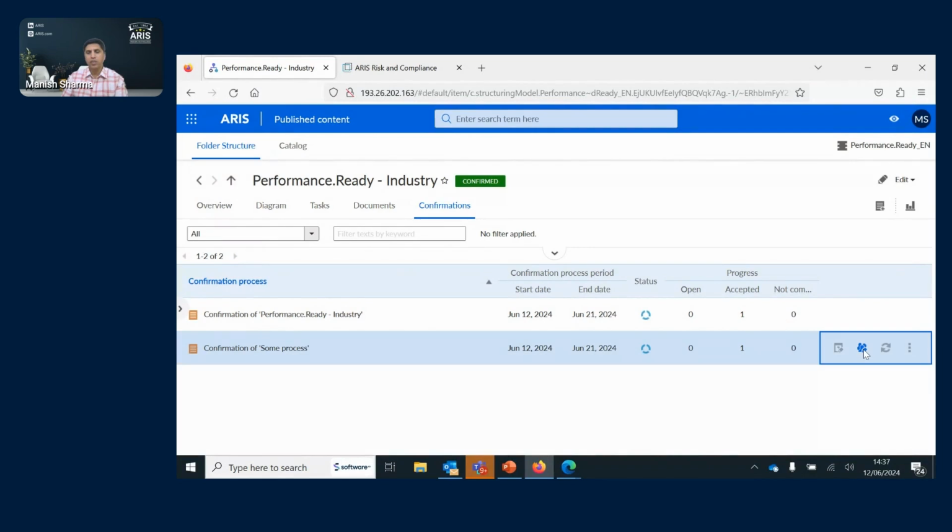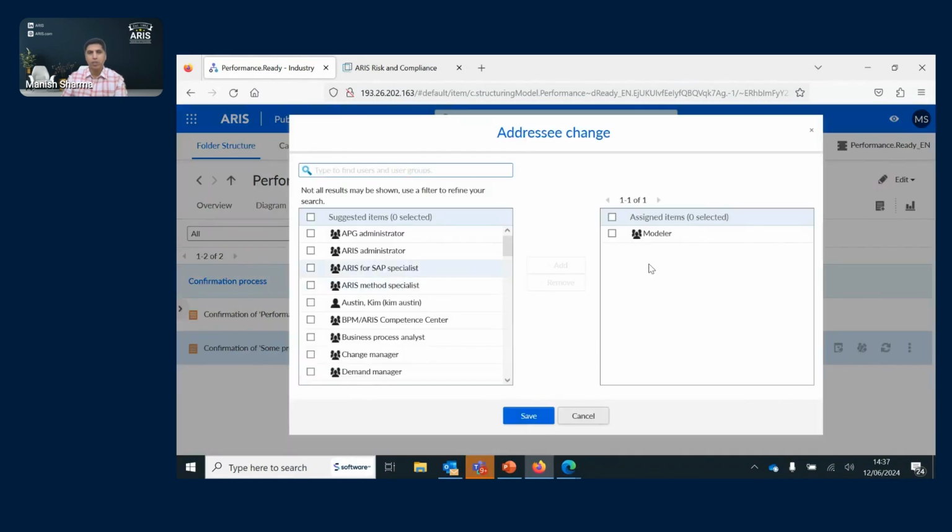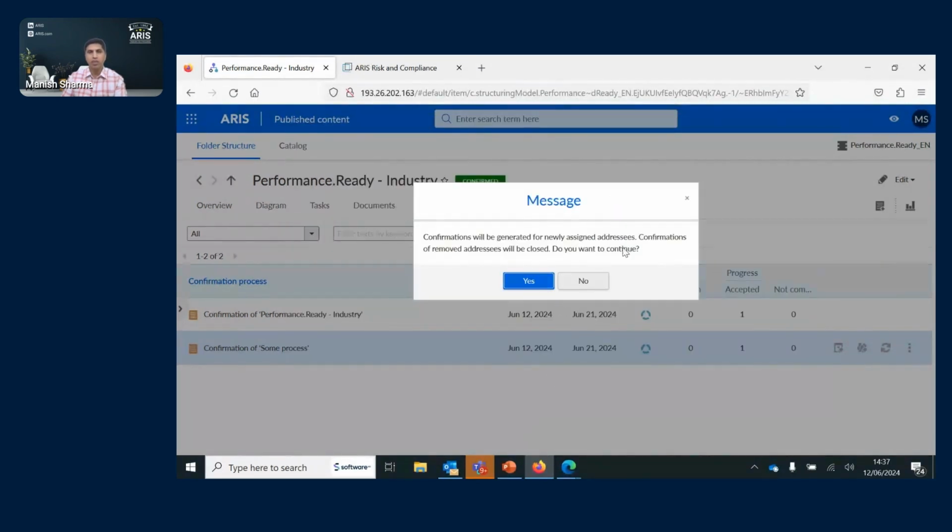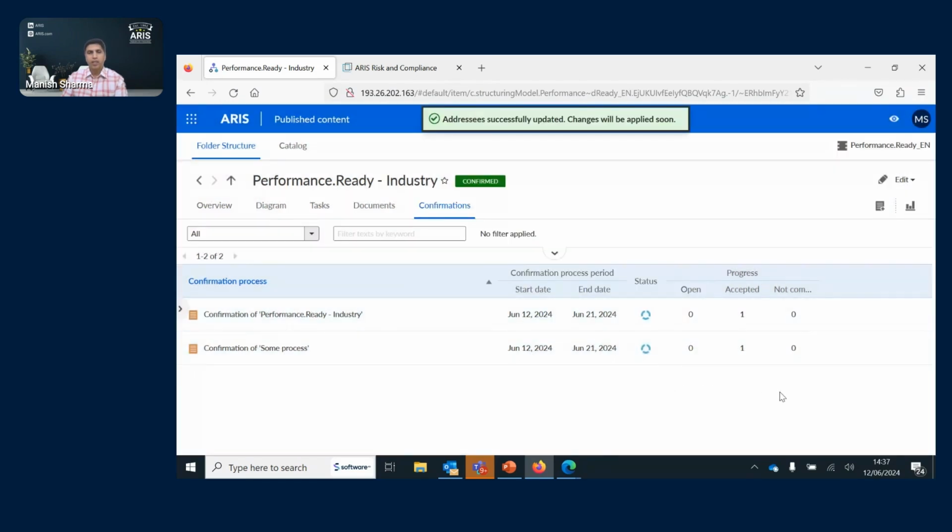So if you think that it needs to be sent to other people apart from the modeler, you also have an option to add other people to it. So if you add this and save it, those additional people are also going to be receiving confirmations. So these are some changes that you can do as an administrator or as a process owner.